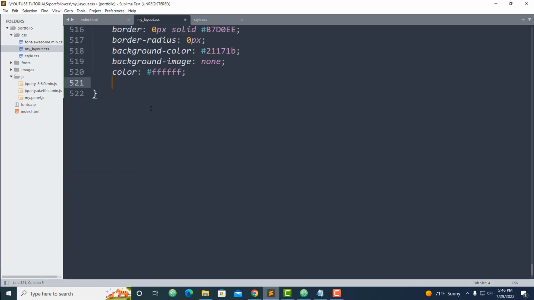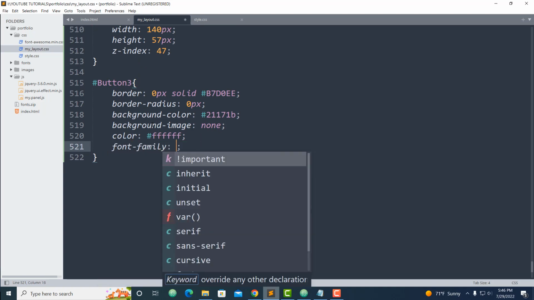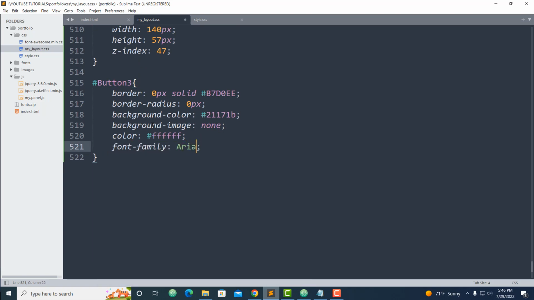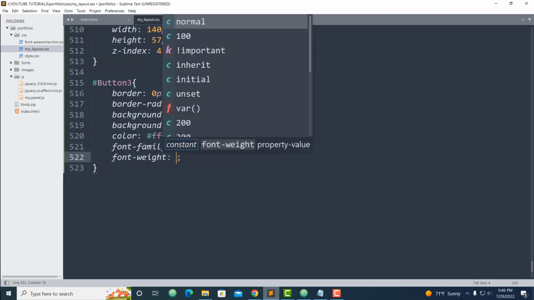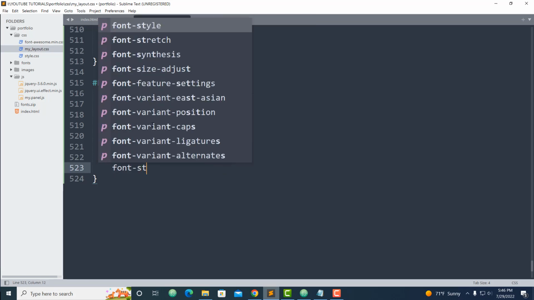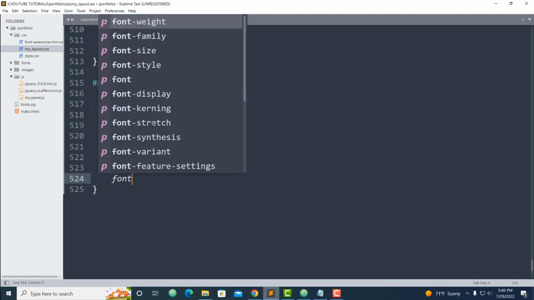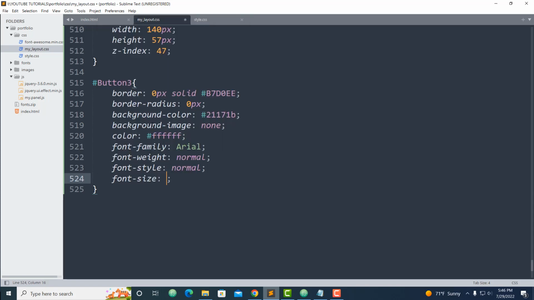All right, let's continue and add a font family here. Font weight, size, font style normal. Also add a font weight for style with the font size.